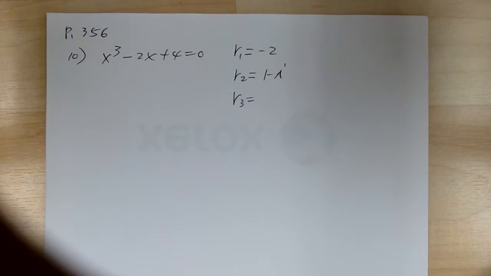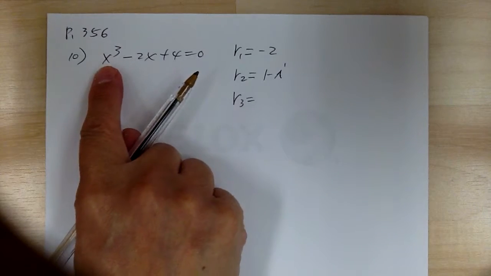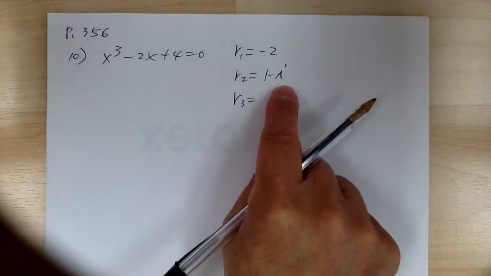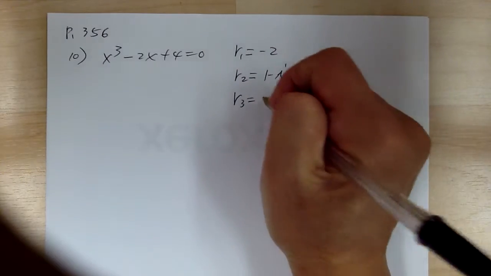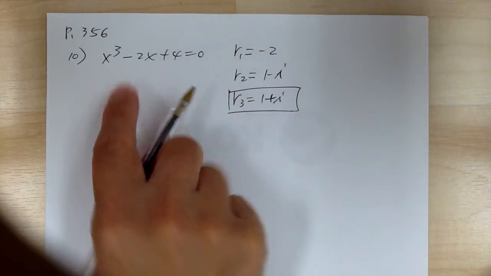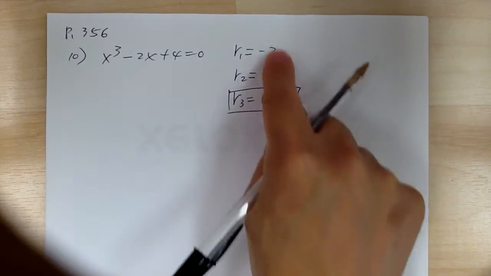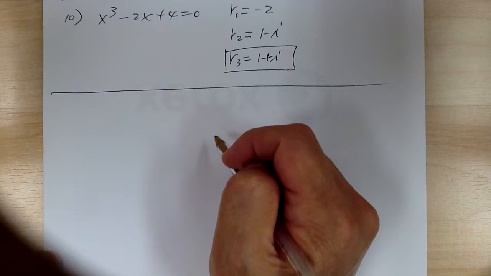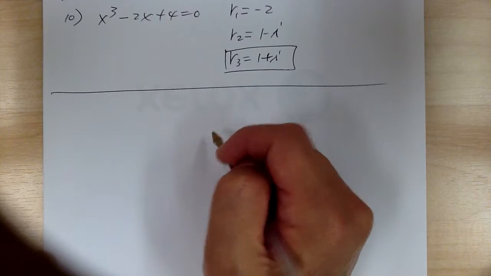By looking at it, remember the theorem we learned before. There's no i over here, but there's an i over here. So in order to get rid of this i, you must have a conjugate. So you must have 1 plus i. And that's it. Because you're supposed to get 3 answers, and you got 3 answers, you're done. So you do the rest of them.